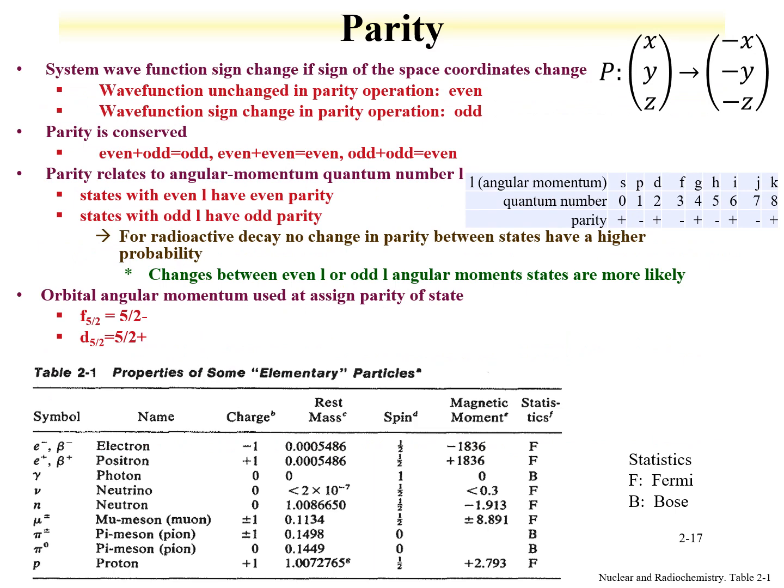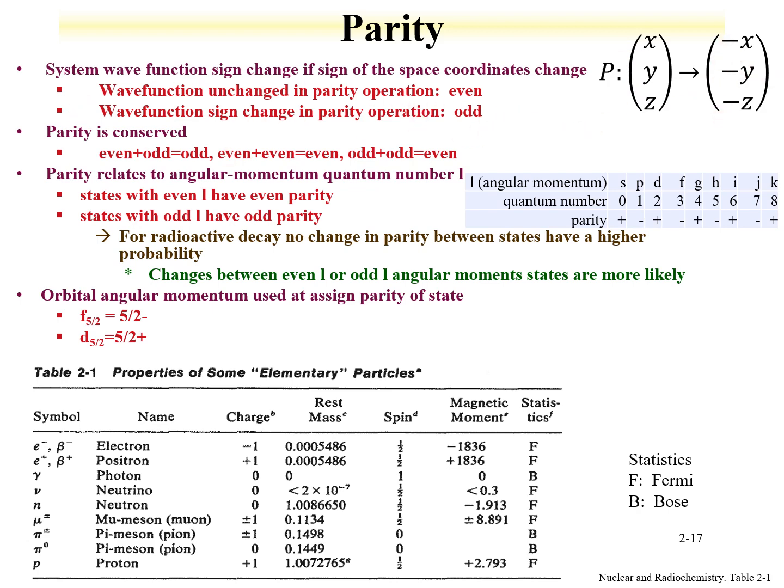Another term that you likely have seen elsewhere is parity. We talk about a nucleus with a given spin and parity. It's really discussing a system, and if there's a sign change in the space coordinates of that system. If I take a system, describe it as a wave, perform a parity operation on that wave, if the wave function's the same, it's even parity. If the sign of that wave function changes, then it's odd parity.